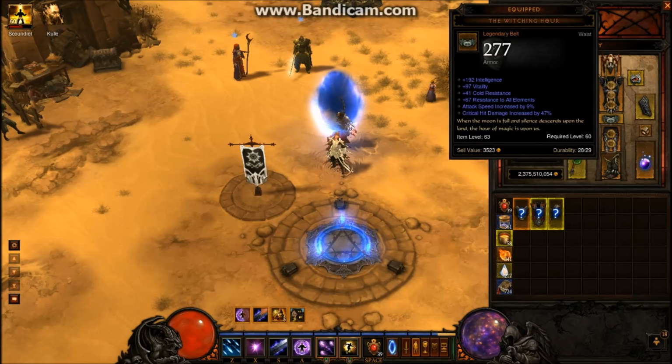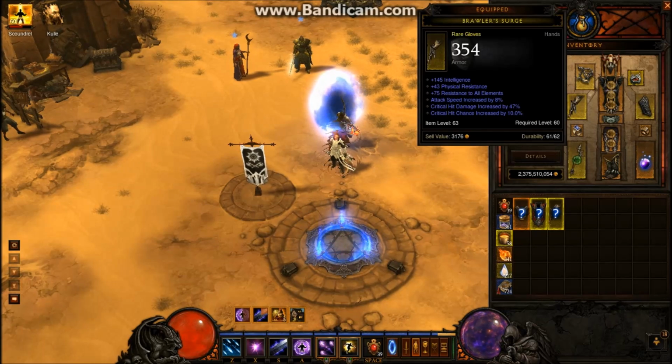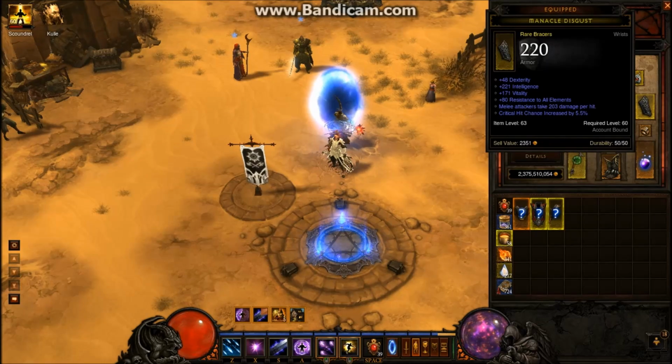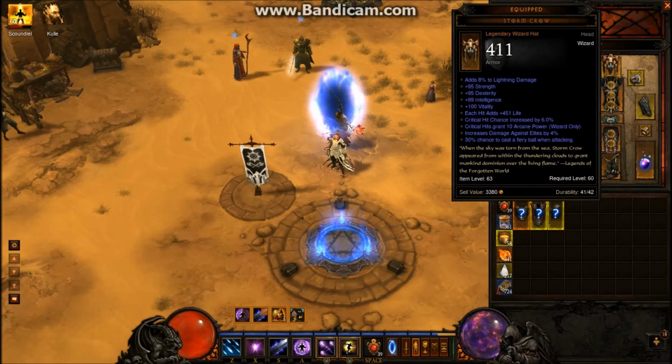Storm Jordan for the bonus to leads, as well as reduced arcane torrent costs. A trifecta glove. A Zuni's Marrow for the high int, high vite, and armor, as well as all res. And crafted bracers that just have high int, high vite, and all res. Trifecta amulet. Stormcrow with life on hit, and shoulders with high int and high EHP.